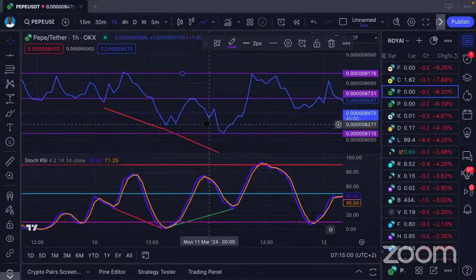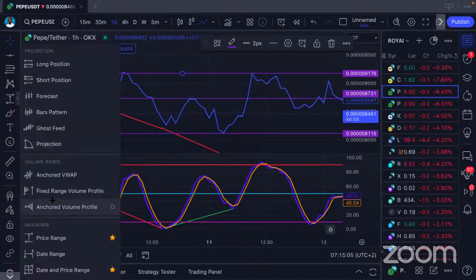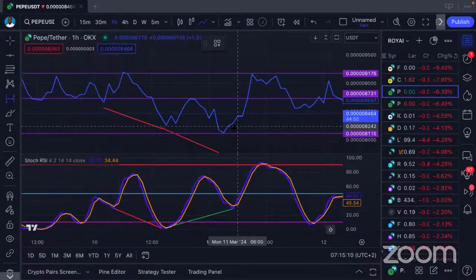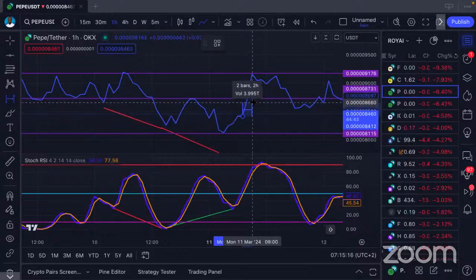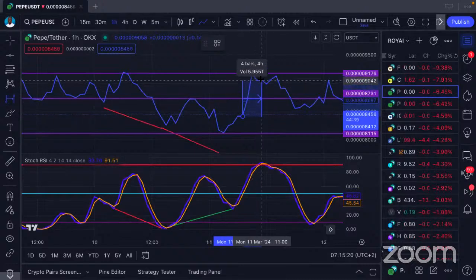And maybe if I make my entry at around this point, then I come down here, I pick my price range. Okay, my price range, I'll just take this one for date. Maybe I entered from here. I'll take my profit after divergence, say either there, or up to here.